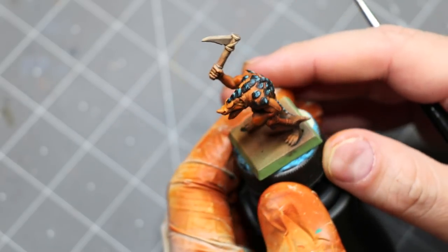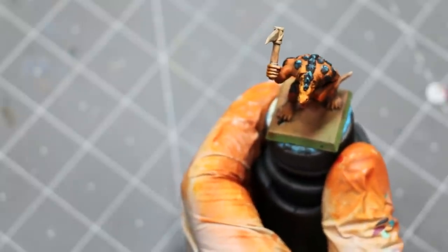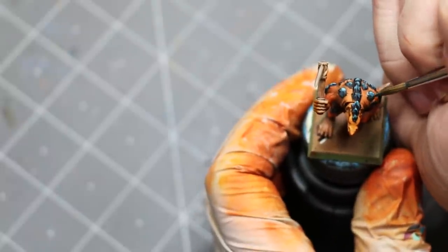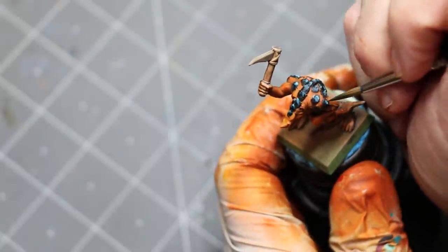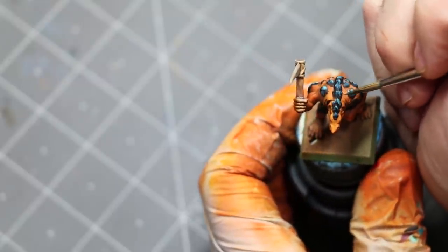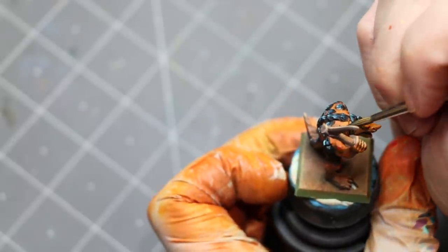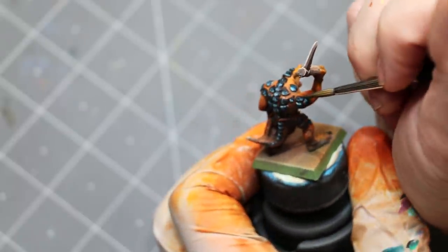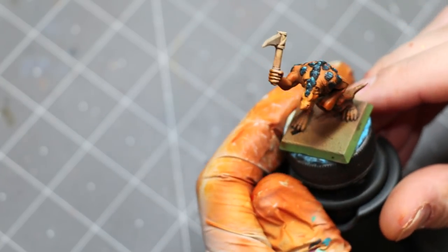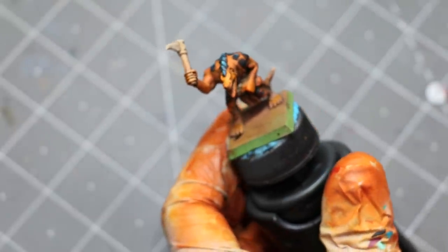Okay. So there we go. Now we got a cool pattern on him. If it's too stark, we can always go back into that original dark blue, and we can always just kind of stipple over the middle area there and create a little transition. Fast and easy. No big deal. But again, this is more about impact from a distance, and I think that looks good enough. All right, so let's keep moving around this guy.